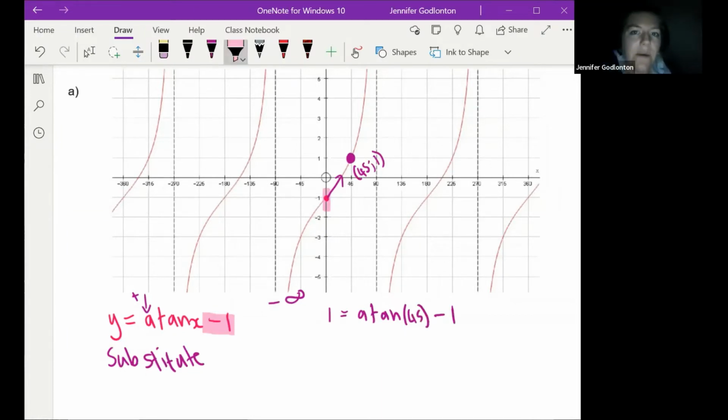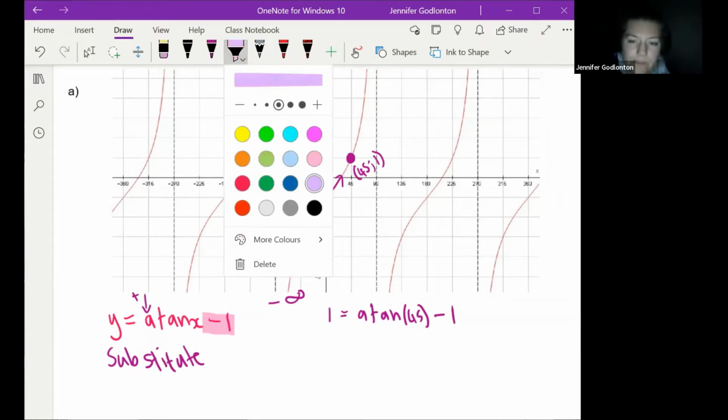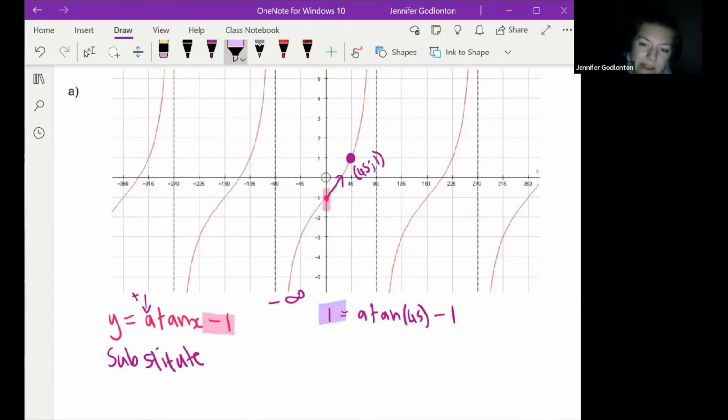Okay, before I carry on, is there anyone who is unhappy with that purple step that I've just highlighted? Okay, where are you unhappy with it? That's okay, guys. I'm glad that you're telling me. I'll talk about it one more time.